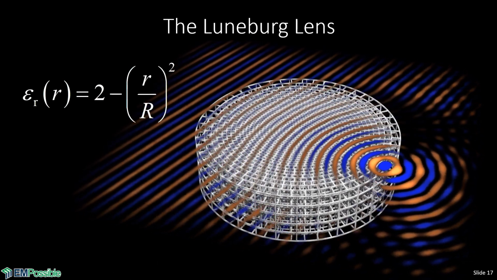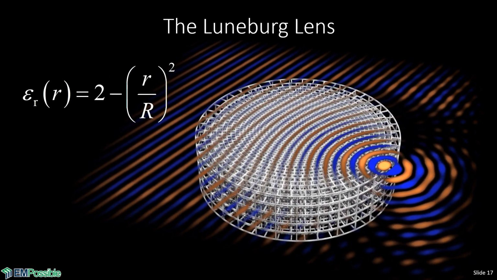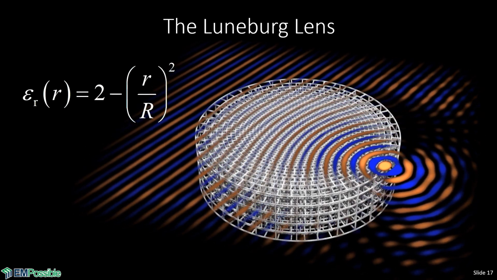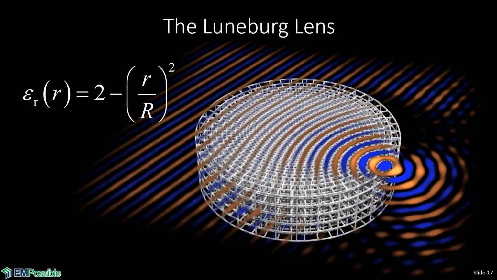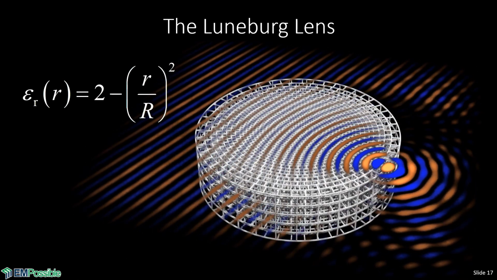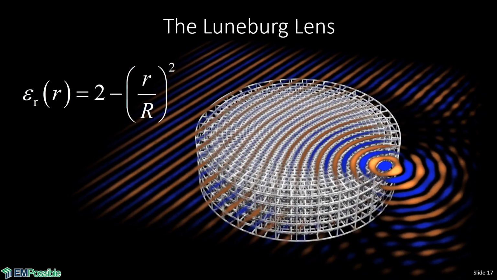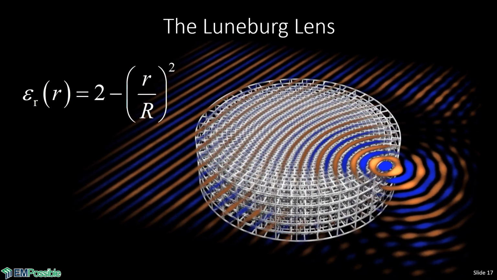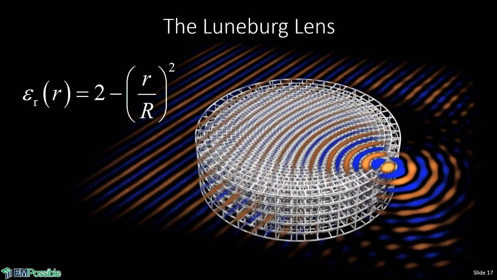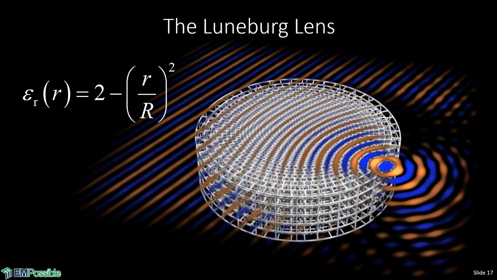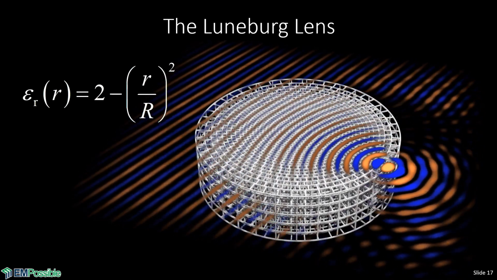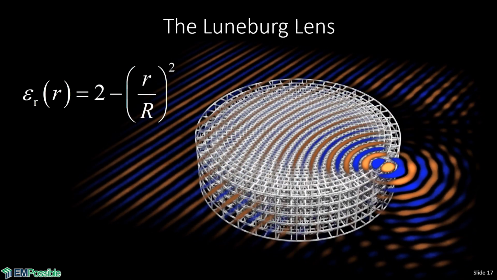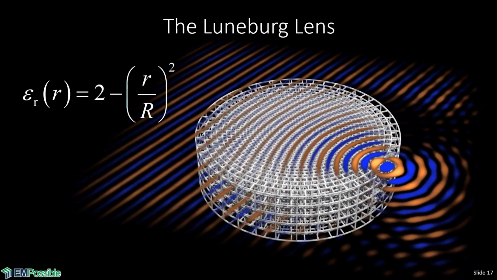But they get that within like 2 seconds, whereas before, how long would it take somebody to read that stuff? And maybe they could read quickly, but to understand longer. So a slide like this is much, much more effective because they don't spend as much time digesting what's on the slide. It's much more rapidly interpretable. And they will be listening to you to then explain things, that this is a Lundberg lens and it focuses waves at the opposite side of the lens. And this equation is the relative permittivity as a function of the radius of this thing. And it makes for a much shorter, much classier way of presenting your ideas.